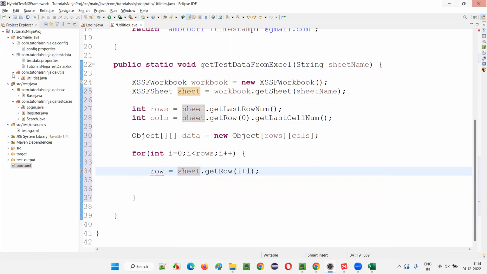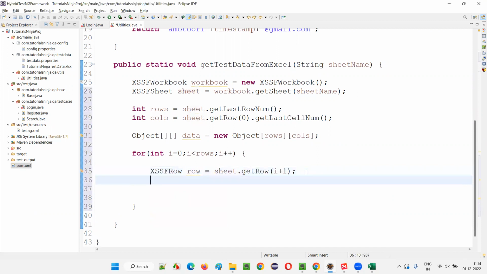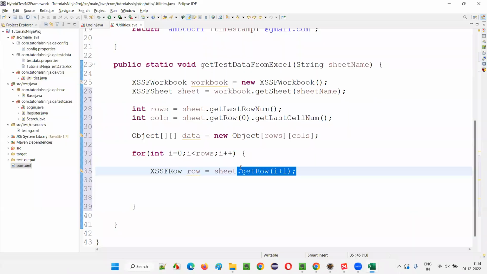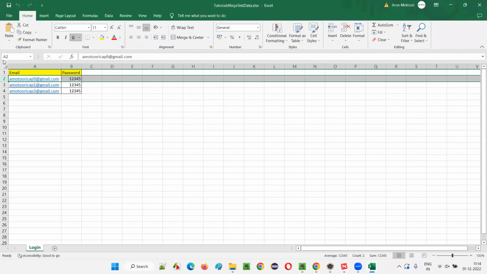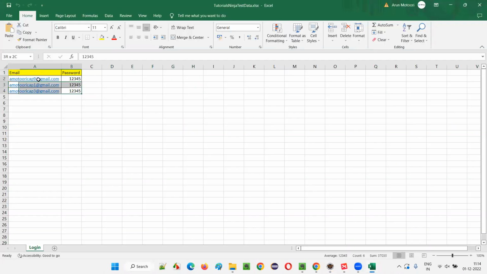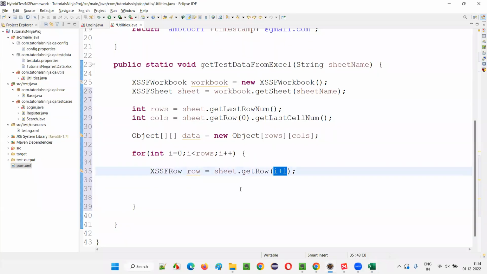To read the data from the Excel file, this is the logic you have to implement. Hover the mouse, create local variable. Okay, done. Because we have to read the data from this row onwards. Okay, 0 plus 1, first 1. This data, 3 sets of data we have to read. That's why we have written i plus 1. If you don't give i plus 1, it will read email. That is not an email, right? That we don't want. So we have to only read the actual data, that is starting from row 1, row 0, row 1. Okay, row index 1. So that's why I placed 1.